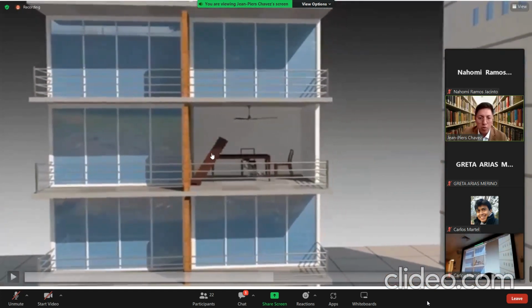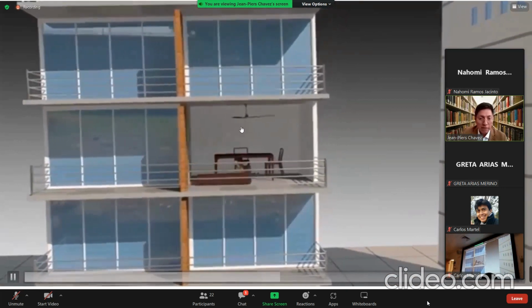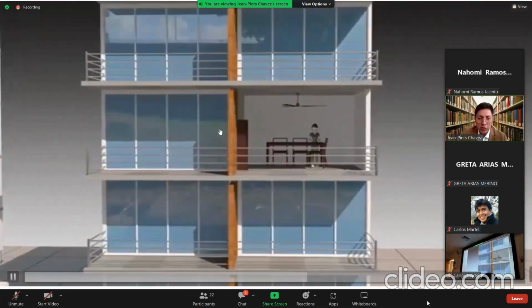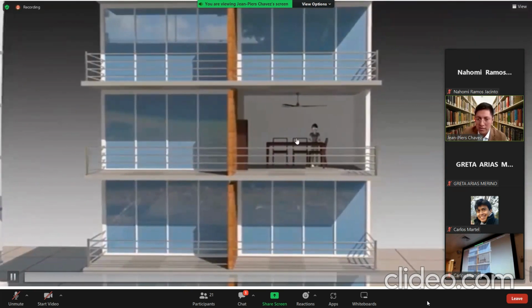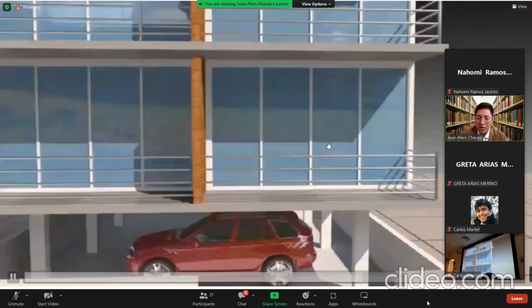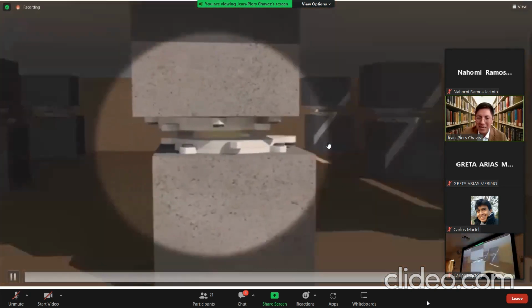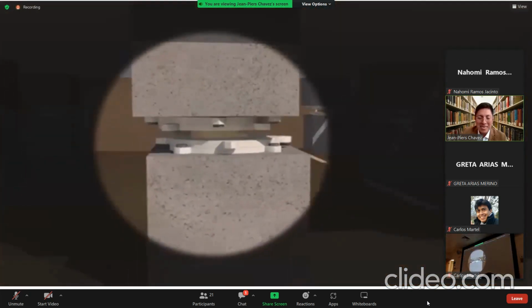For example, the bookcase and the table, maybe the ceiling if it has. But in contrast, in another building, the damage of the structural elements is 0. And then the damage inside the building is 0 as well. For example, look at this, nothing, 0. Because the plasticity is concentrated inside this interface.